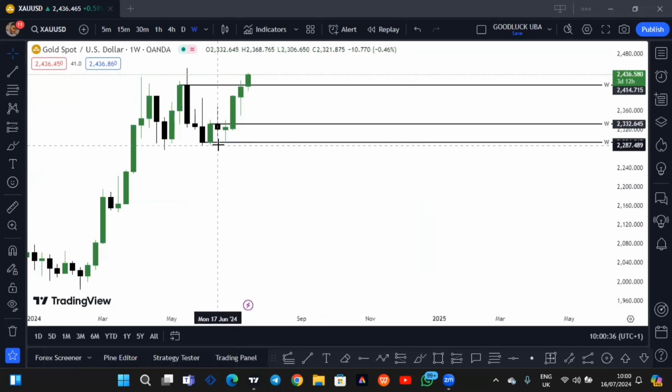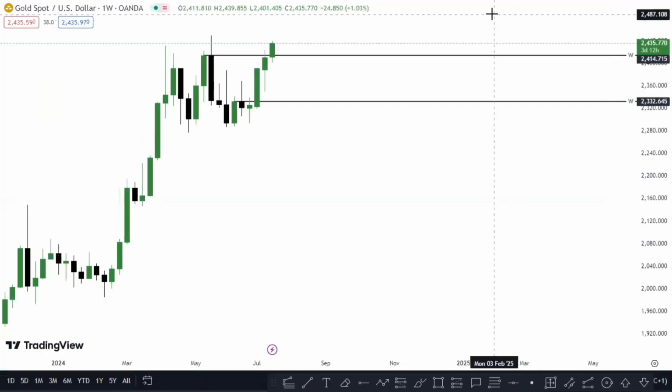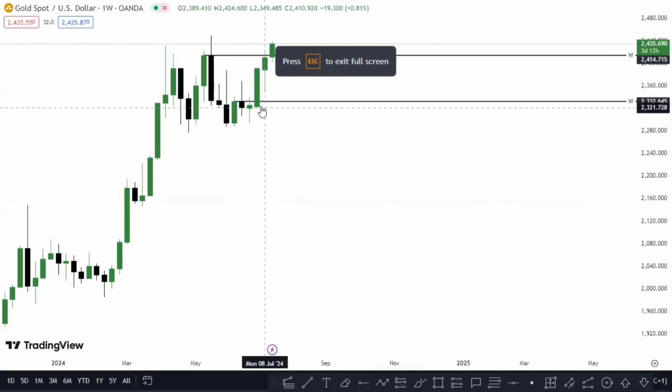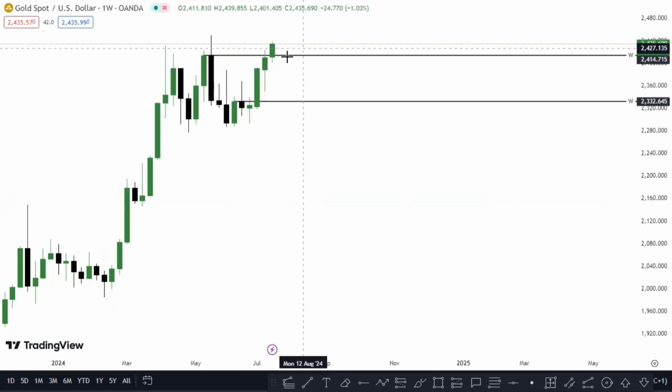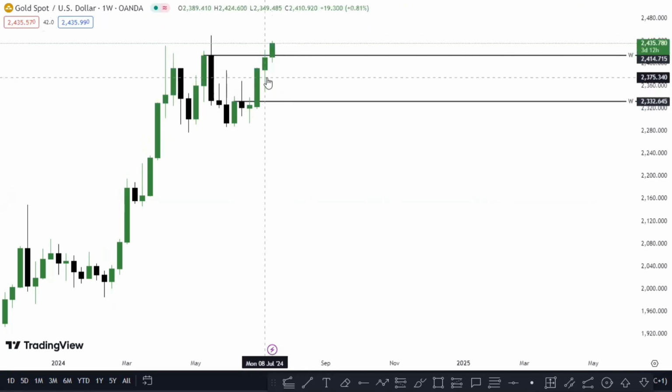For this weekly time frame, since this level has been broken, it is no longer valid. Let me just check something. Yeah, so this one is not needed on the chart. So I'll go ahead and delete it. Let me enter full screen. That one is deleted, so I only have these two levels. If price should come, it should start heading to the downside. This is the first level, then this level.